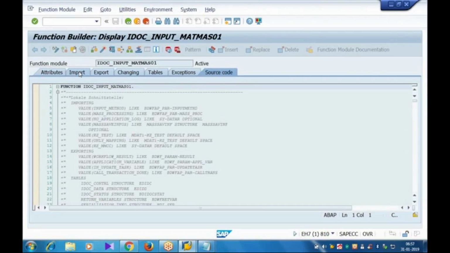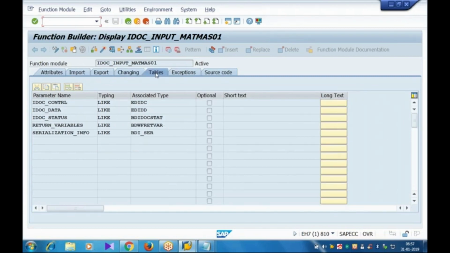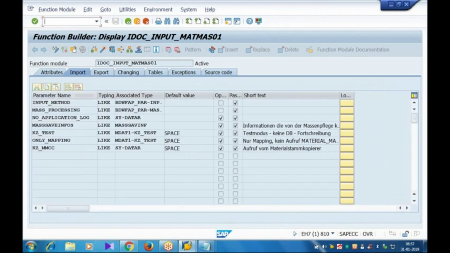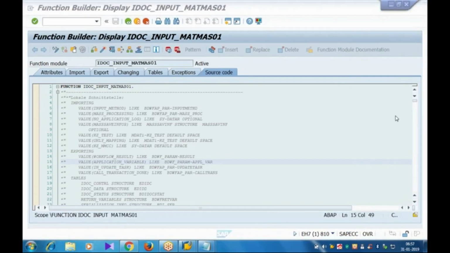Okay, and this function module has got some parameters, import parameters, export parameters, might contain some tables parameters, and there is some source code. So when we create our inbound function module for employee, the signature would be the same, meaning the parameters would be the same, but the source code, the logic, would be related to employee. Here the logic is for reading the incoming IDOC and posting that IDOC to the receiver system.